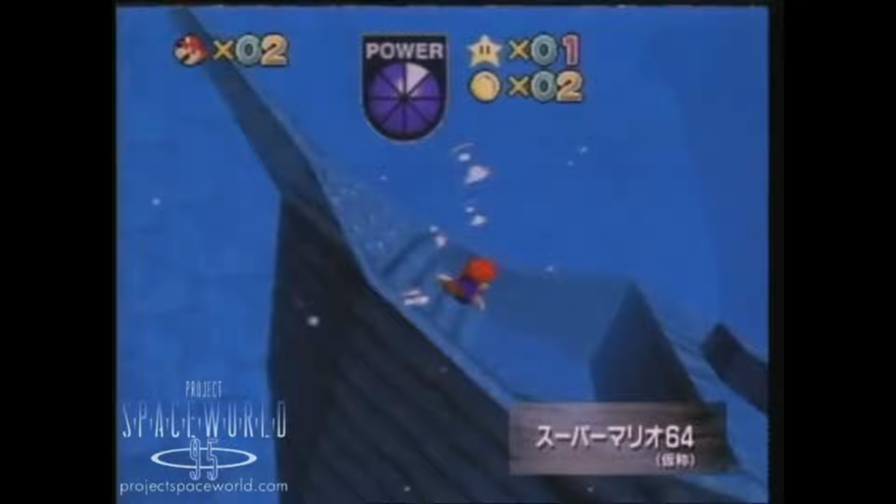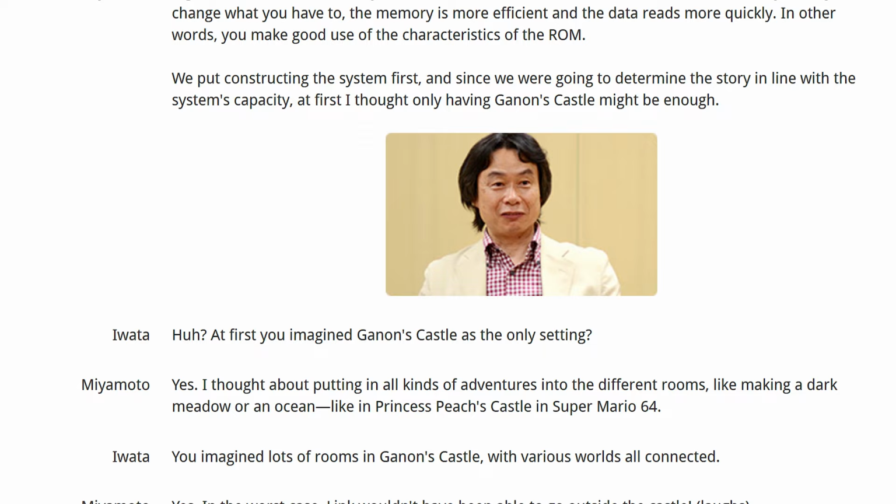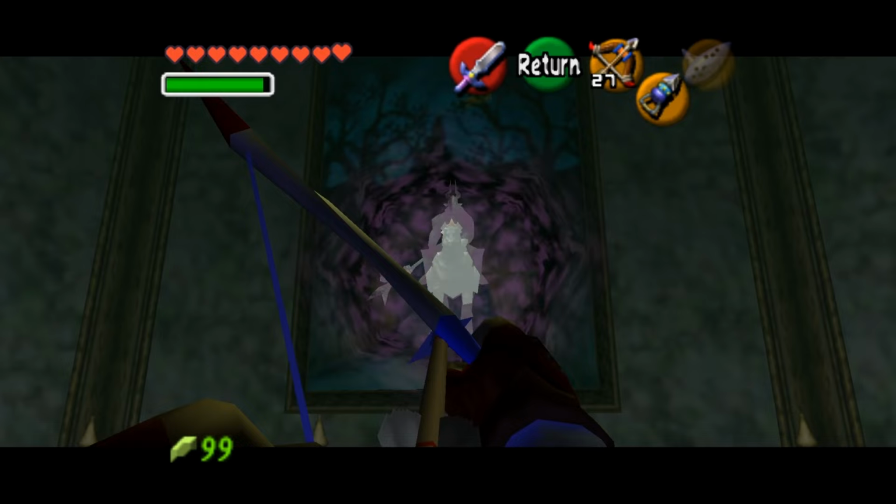Like they had for their previous two console generations, the development of the flagship Mario and Zelda titles for the N64 overlapped, with ideas and concepts being shared between the two. The initial concept for Zelda 64 was what ended up as the navigation structure for Super Mario 64. The game would take place within Ganon's castle, with Link entering dungeons and other parts of Hyrule from portals within. The Phantom Ganon boss fight room is a reference to this initial concept.